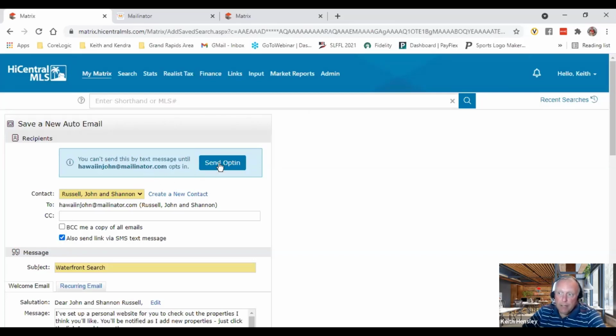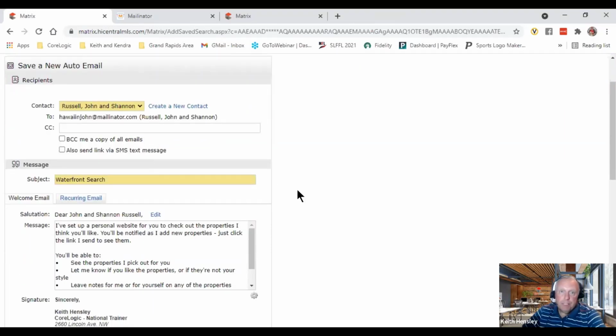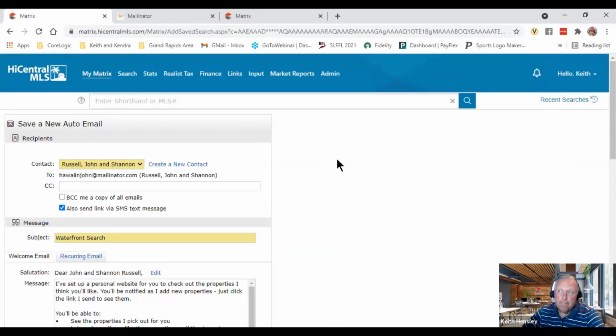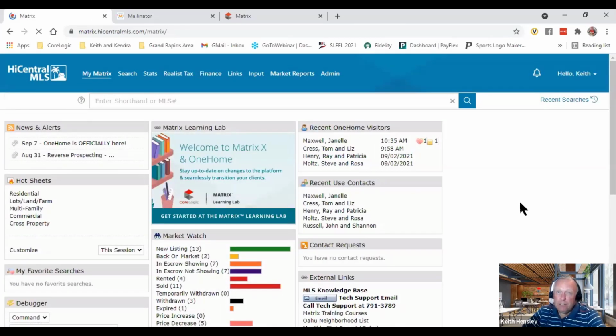I cannot choose that option, whether it's an email or saving an auto email for a client who has not opted in yet. Now I can quickly send John the opt-in request here, which he has, but I cannot save this as an auto email with this check mark in there. So I have to take that check mark out, and I have to wait until he opts in, and then I can come back in and modify this auto email by putting a check mark in there. Okay. Is that clear? Did I hopefully clear it up? Did I muddy the waters any?